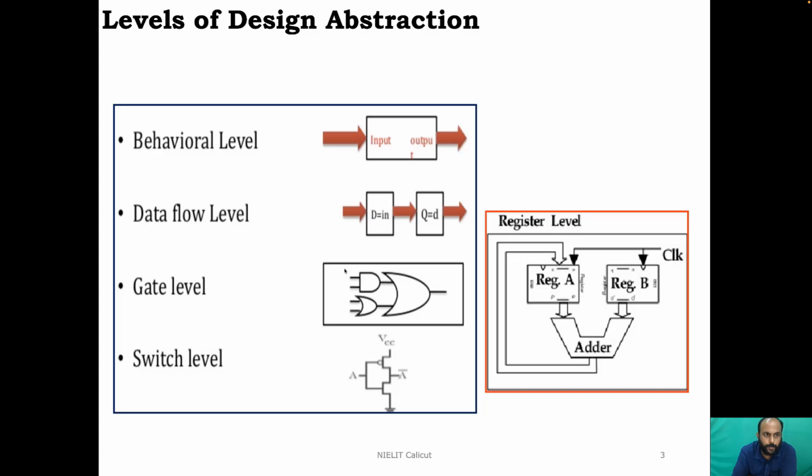So, if you examine the different design styles supported by Verilog, Verilog supports 4 of them. One is algorithmic or behavioral style. Second one is data flow style. And the third one is gate level or structural style, and the fourth one is switch level or transistor level style. So when you are writing code for synthesis, we may be using a combination of all these things in a legally appropriate manner.